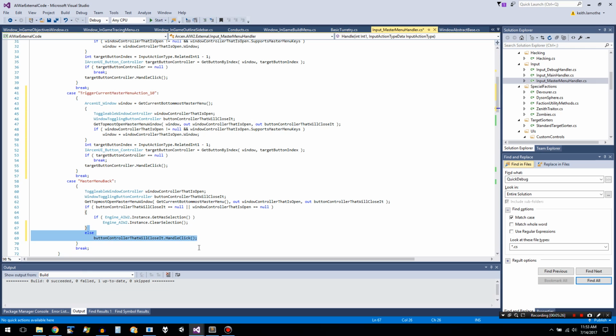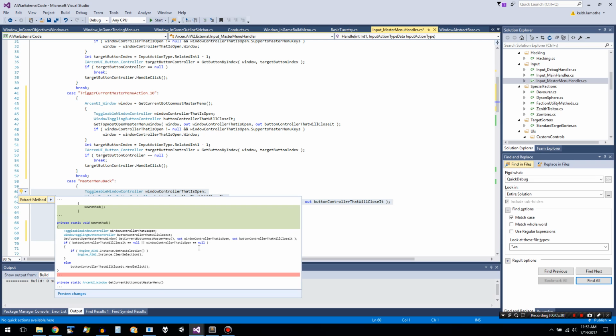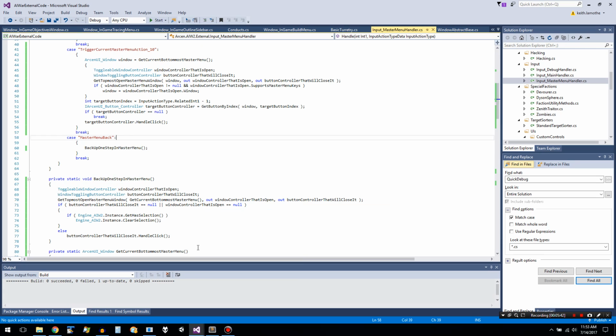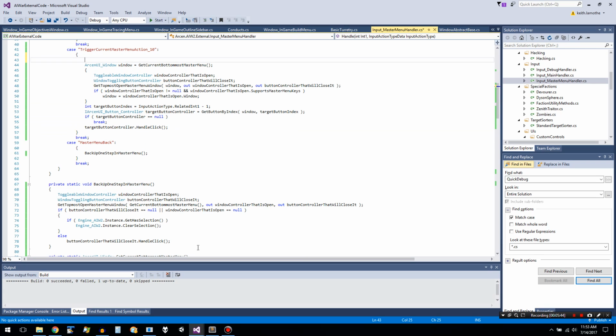I was trying to do extract method. It doesn't like doing that when there's a break. So, yeah, back up one step in master menu. So I want it to do this.